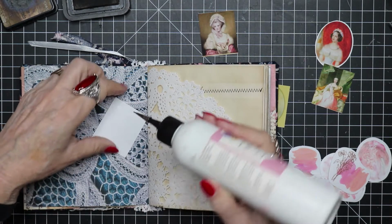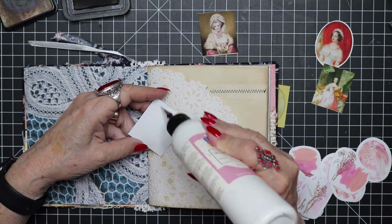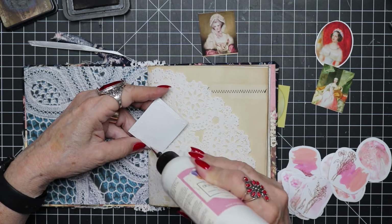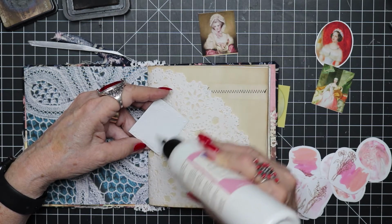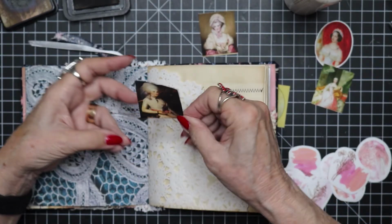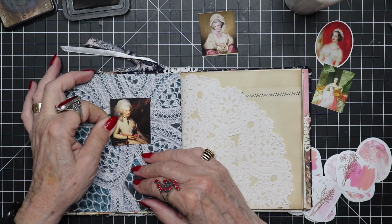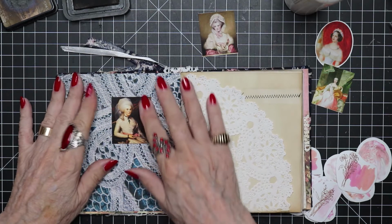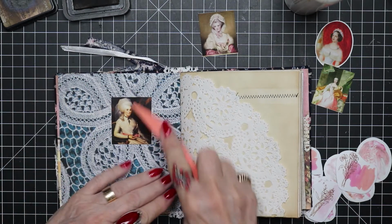I may be getting close to needing to replace that little tip there. I like it because it puts out a very fine line of glue, and especially if you're doing smaller pieces or, you know, delicately cut, fussy cuts like on butterflies and stuff, and you need just a real thin bead of glue, it just works perfectly. But of course it can plug up on you.